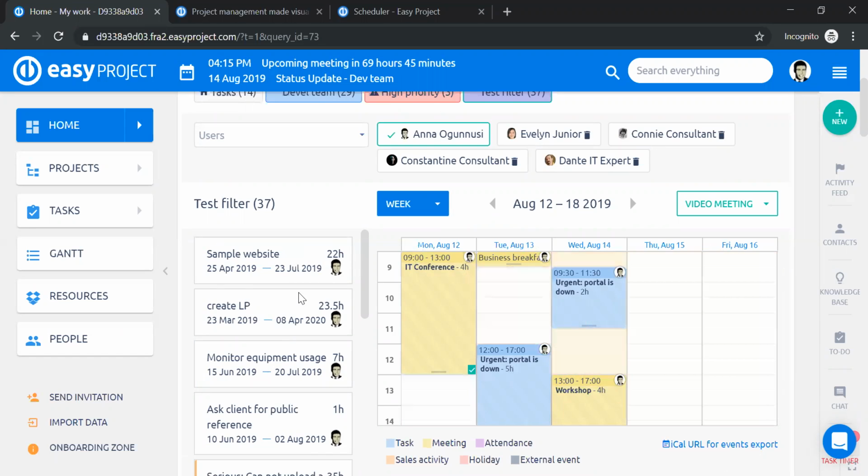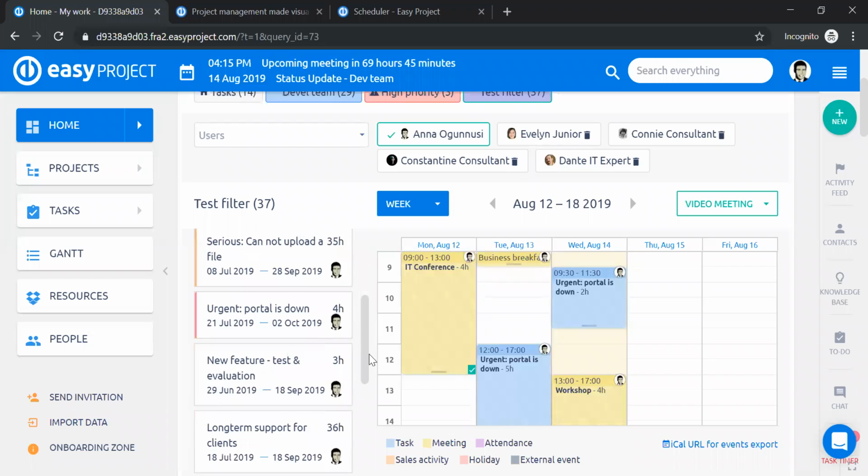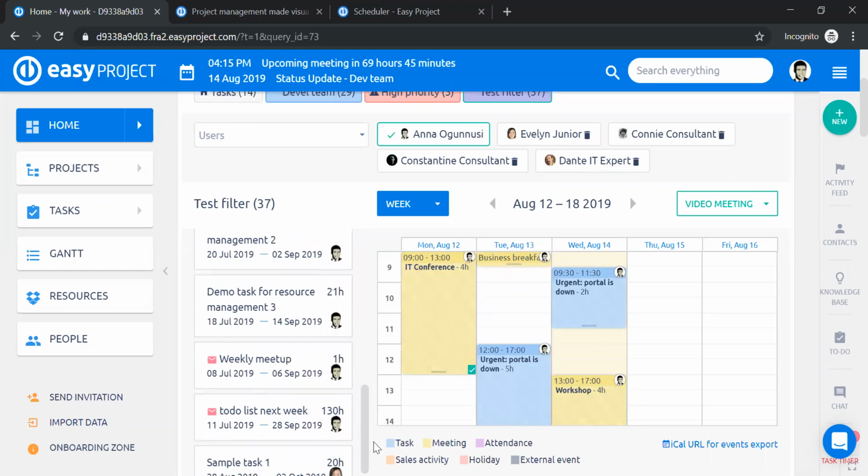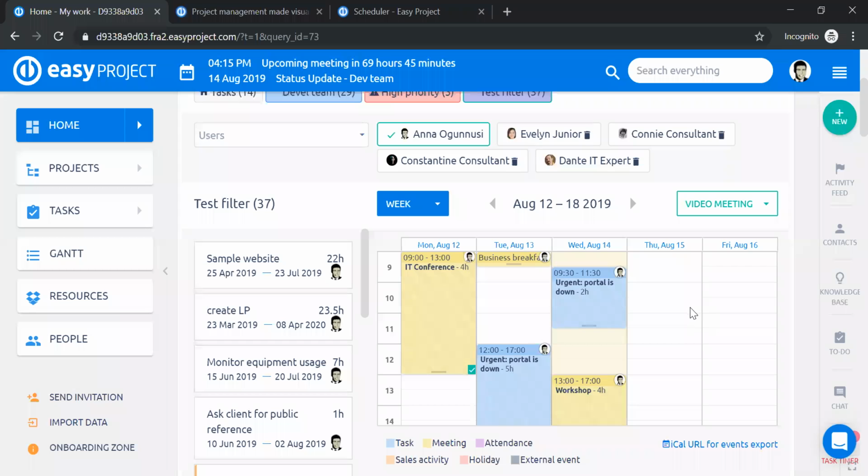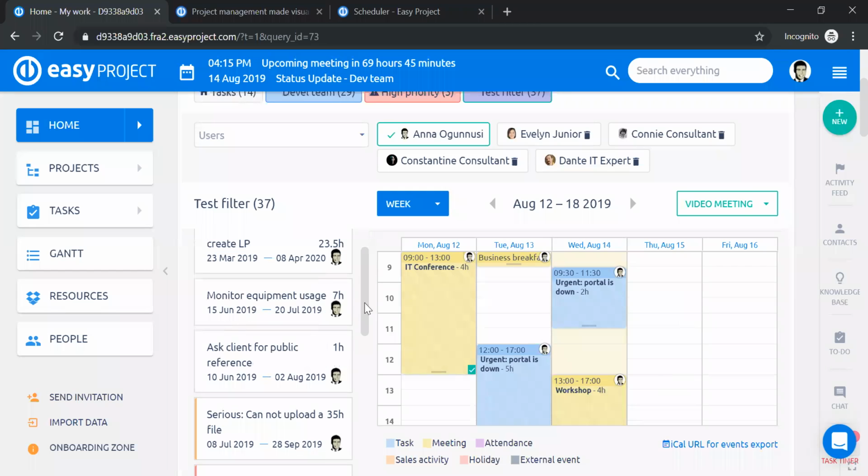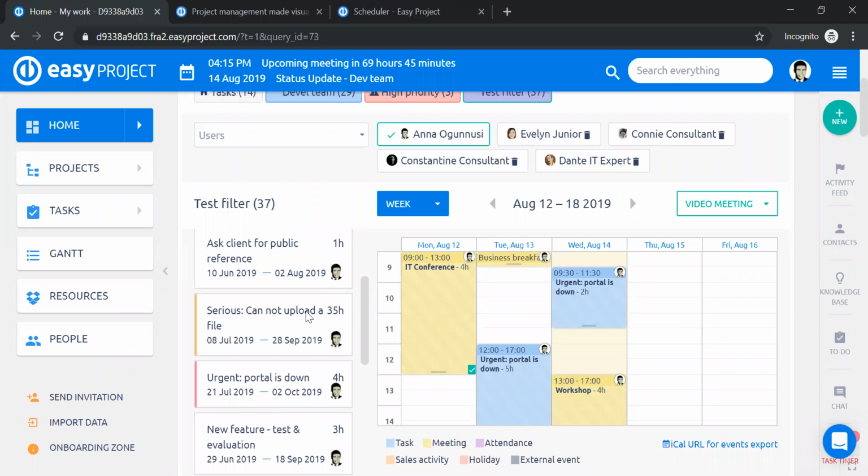And it'll work the same way for the start date. So if I wanted to drop here a task that is only starting in September and I wanted to plan it for tomorrow, it won't allow me either. So if you wanted to work with this task in your scheduler, you would actually have to change the start date and the due date, and I will show you how to do that in a second.